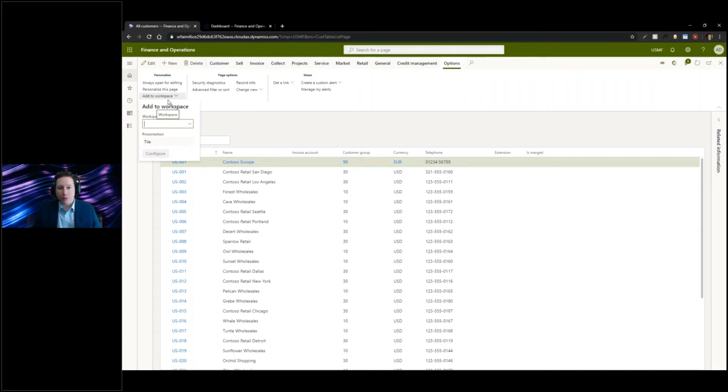So we built that workspace on the default dashboard. We've determined that that one workspace just really does not work for us. And what we're going to do is add this list to our particular workspace. So I should be able to find my workspace inside of here. If we look through it, we've got my business processes and we have my sales order processing workspace that's now available here. And I can add it as a couple of different options.